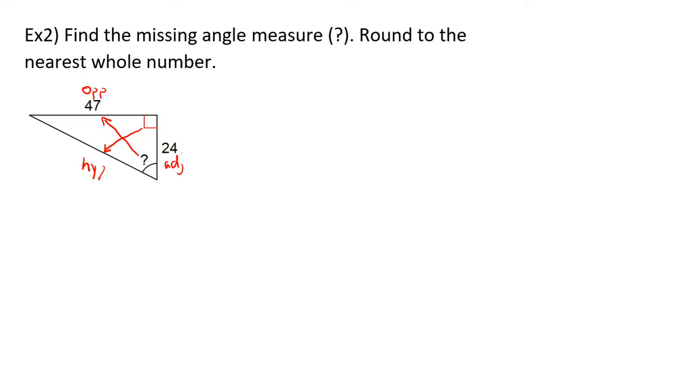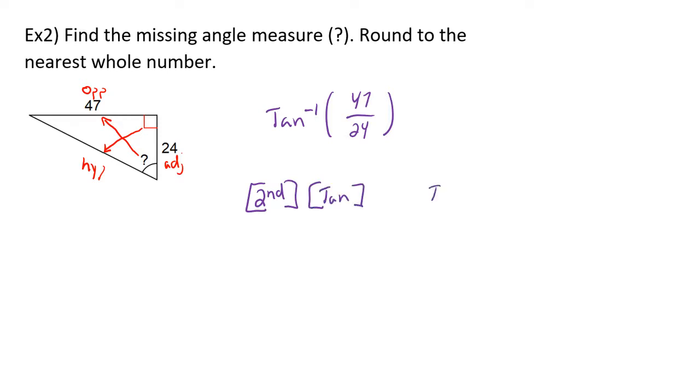So the only sides where they give us information for is the opposite and the adjacent. Opposite and adjacent is tangent. So we're going to have tangent inverse. And then inside our parentheses, we'll have our fraction of opposite over adjacent. Now the way we get our calculation in the calculator to get the angle degree, on our calculators, we're going to hit the second button. Then you're going to hit tangent. And then on your screen, you're going to see tan inverse pop up like this. You're simply going to type in 47 divided by 24, close your parentheses.